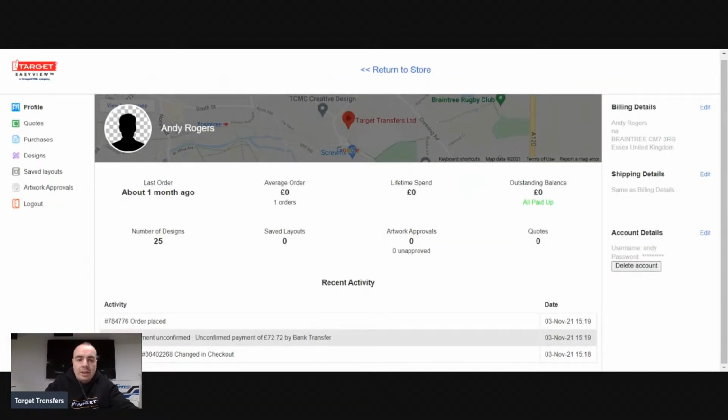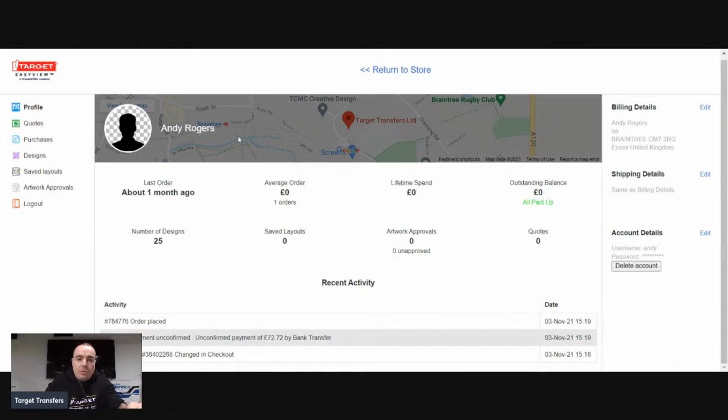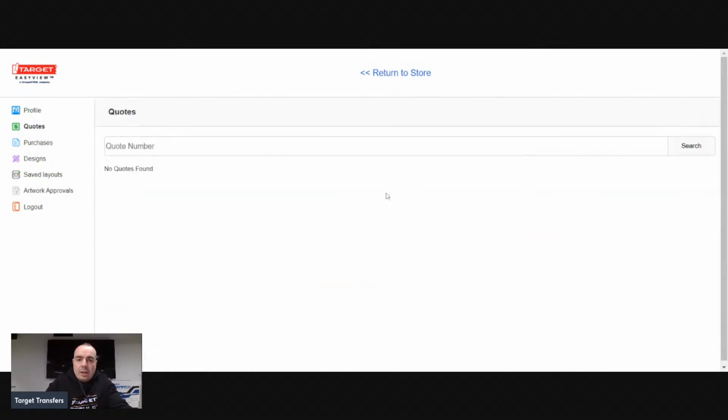And in here, you can see all of your details. You've got your profile. You can see how many orders you've placed. You can see if you've got an outstanding balance. You can see all of your account details, and you can see how many designs. So let's go through the different stages. You can have a quick look at those. If, for instance, you've got a really large job coming in and you need a bit of help from us, you might ask us to quote the job for you. All the pricing is online, but some of you might prefer to speak to someone and go through some of the elements in a bit more detail, which is absolutely fine.